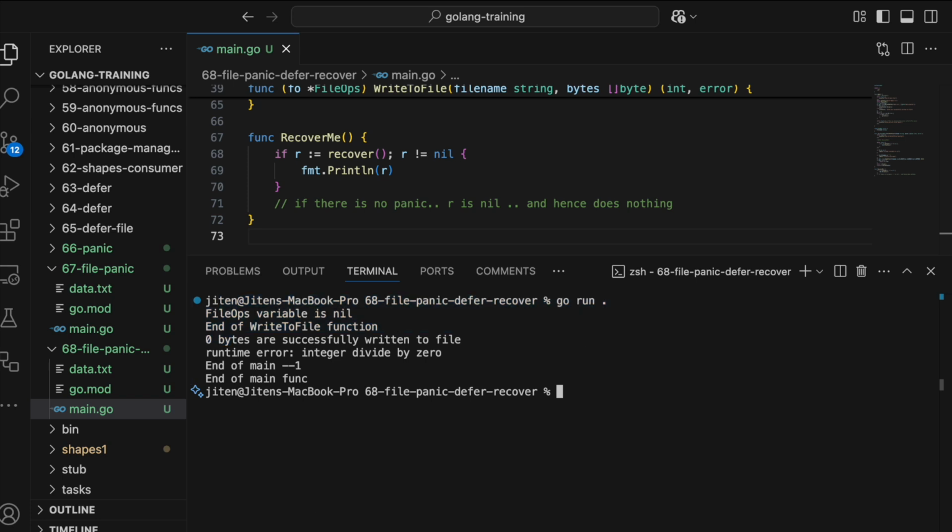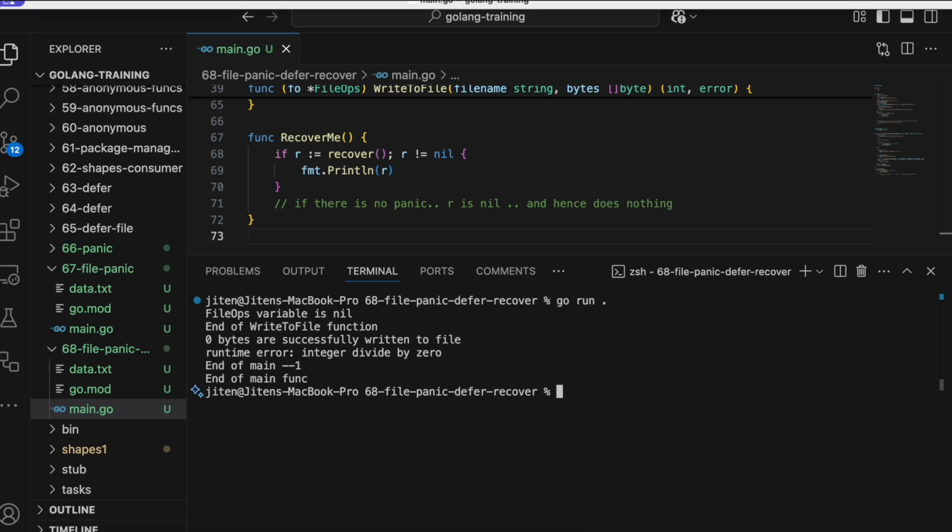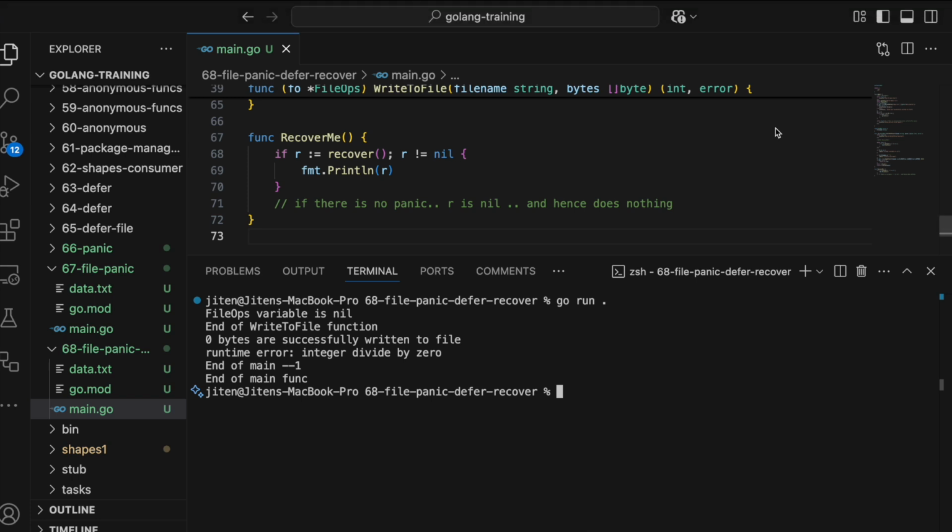Okay, this is what it is about: defer, panic, and recover. The three things work together. Of course, defer has many other use cases, but panic and recover are particularly for the same purpose. If there is a panic, you can recover from the panic. For example, you are running a web server, there is a panic, your web server will be crashed. But you don't want to crash your web server. Rather, you recover from the panic and keep running your web server. Web server means any web-based application, a RESTful application. Then the recover works.